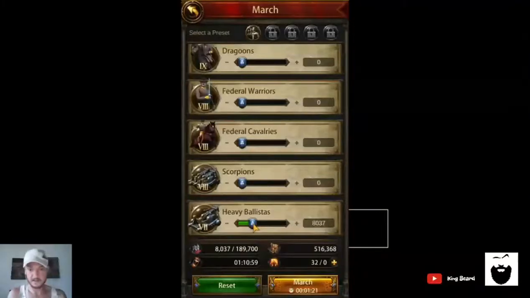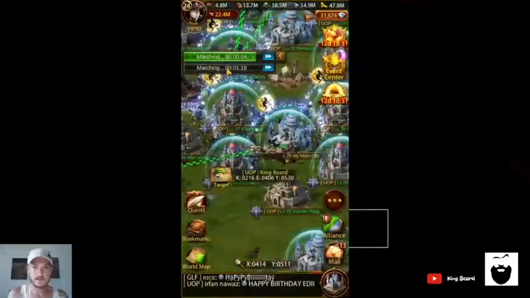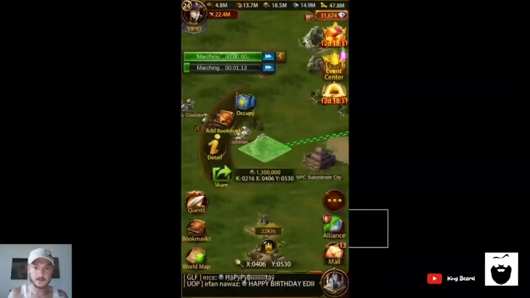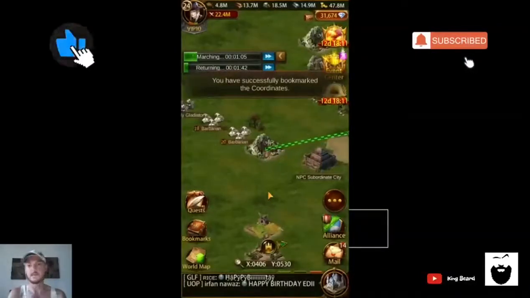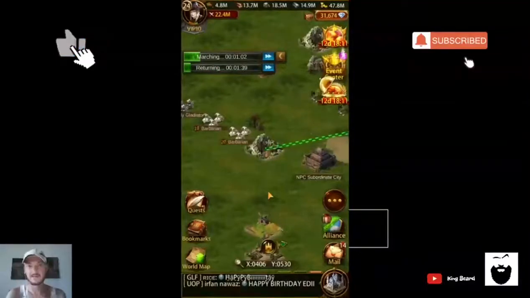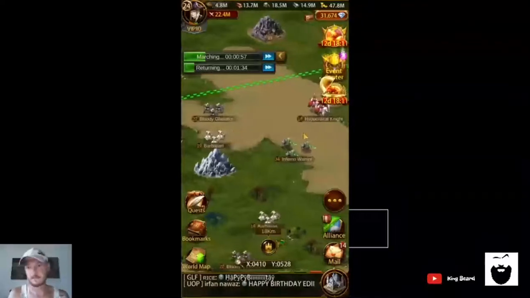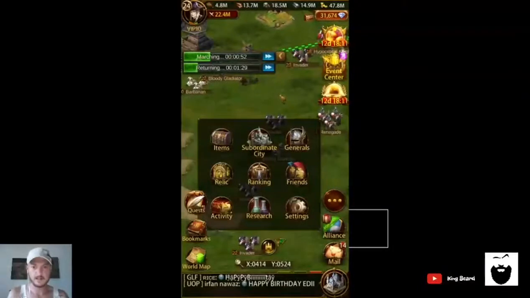So that's going to take 1 hour and 10 minutes. What we'll do is I'm just showing you how to do it. So let's have a look here. See, that's when you click your march to see where you're going. That's where I'm going. So what I'm going to do is add a bookmark, and once my troops come back, I'm going to send someone there just to clean out the mine, because once you've cleaned out a mine, then it regenerates. So you don't want to leave mines half empty or whatever the case is, because you're going to make your alliance upset with you. So don't do that.